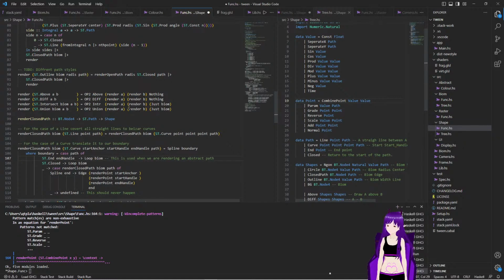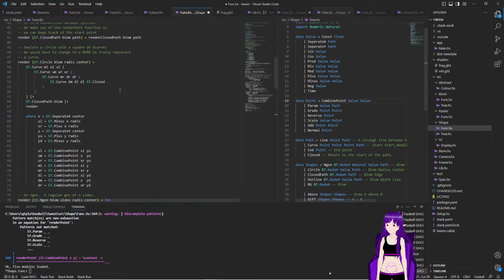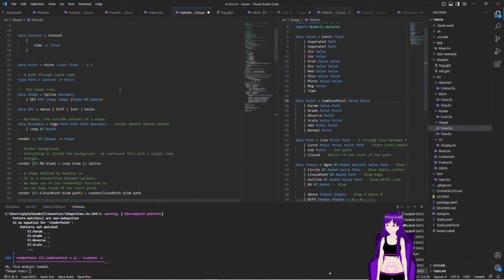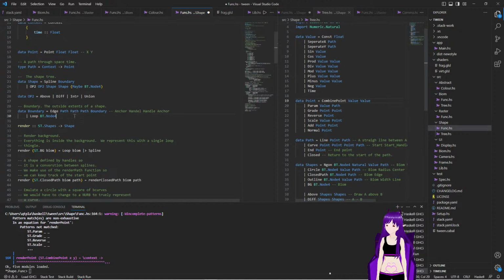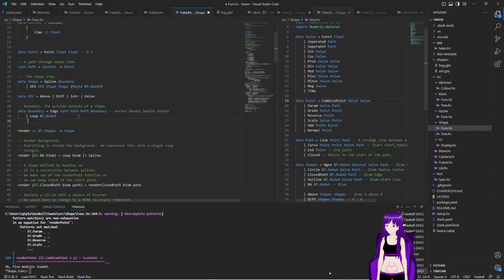Dual. So, as well as loop, got end, which is another path for abstract paths.